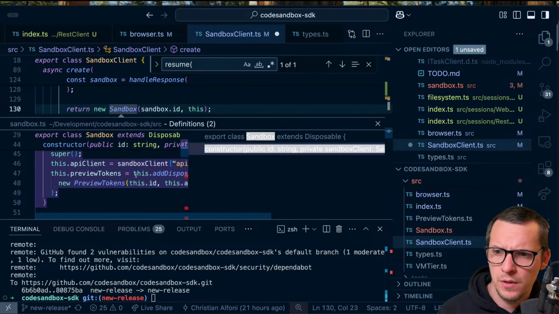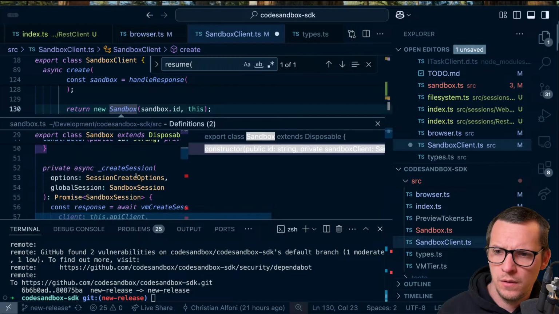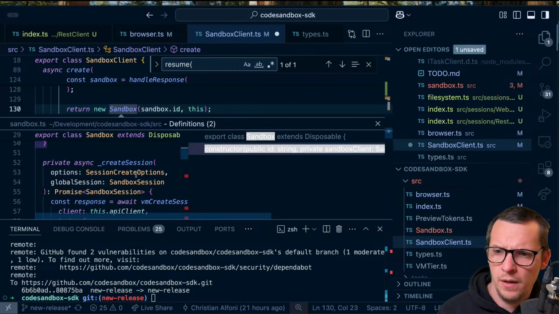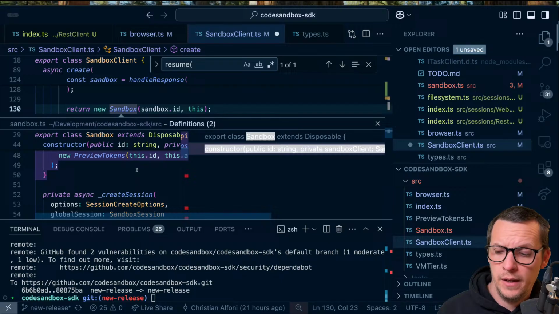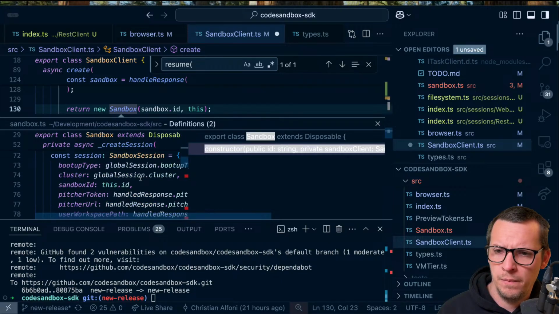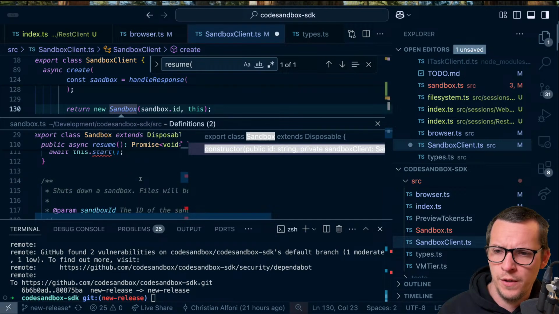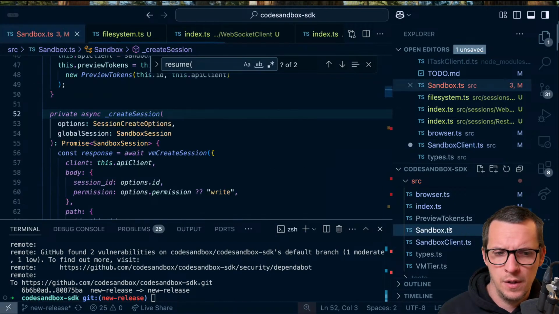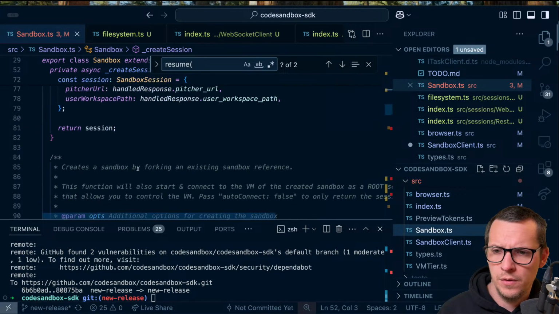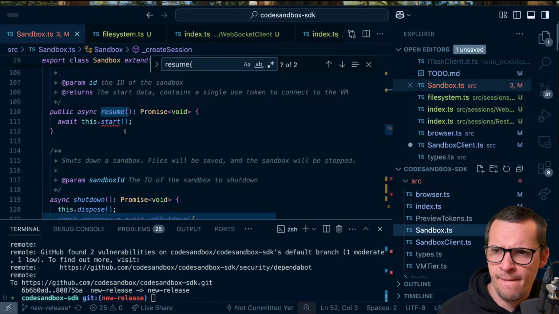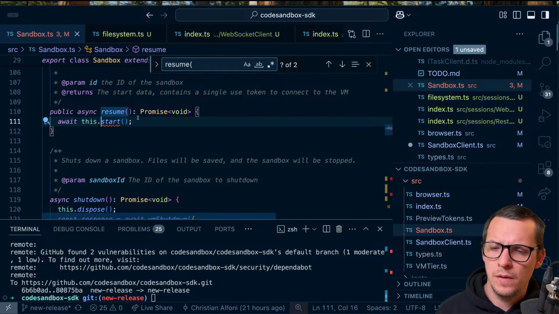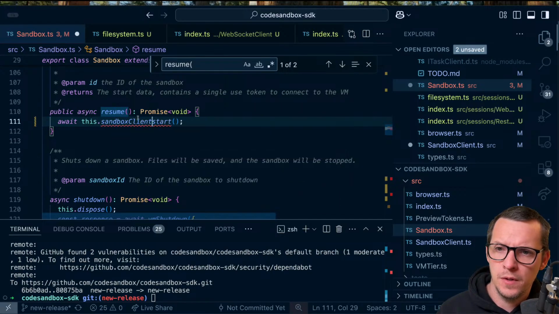New sandbox. No, we don't have the global user there. What are we actually going to pass in there? So it's not just the global user, it's also the boot up type and everything. So this would be a sandbox client.